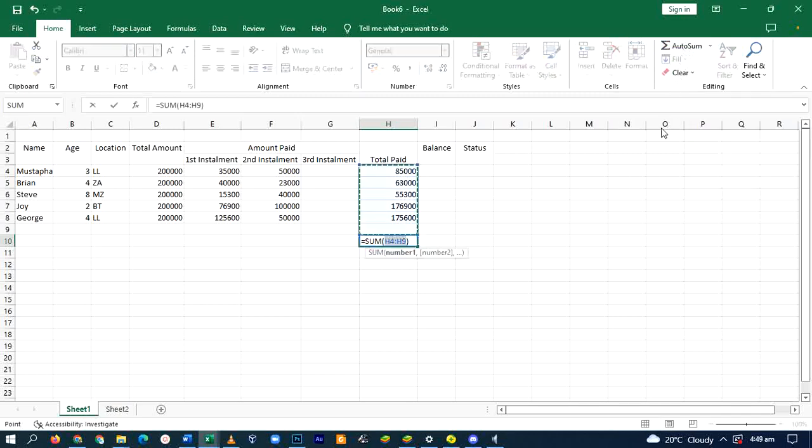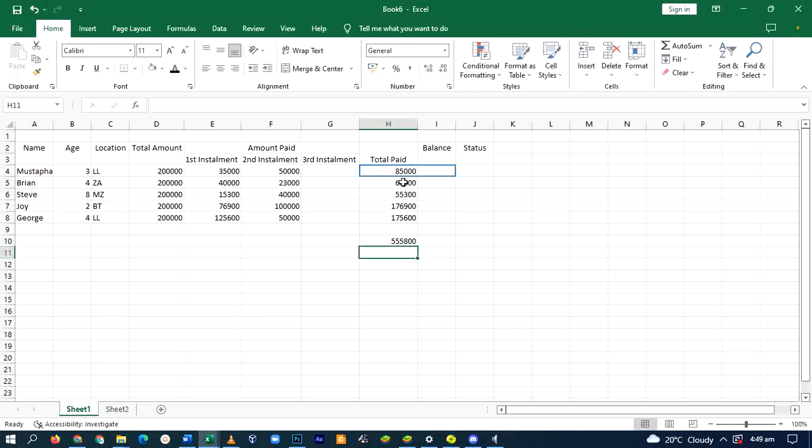If I click on auto sum, you discover that Excel searches for the possible values that I want to add. It asks, are these the values that we want to add? If that's not the values that I want to add, then it's okay, I don't have to click enter. For example, in this case, I want to exclude this cell. So I get here and delete 9 and put 8 in it. That's the values that I want to add. If I click enter, it has added all the values in these cells, without hesitation. That's how Excel works.